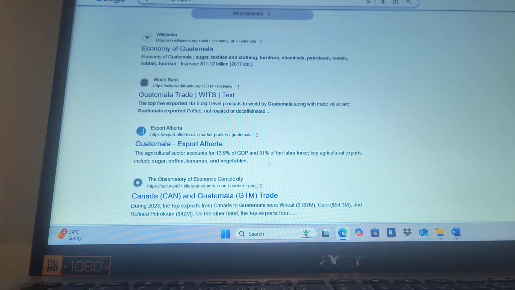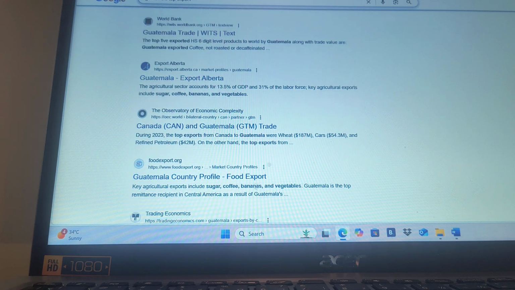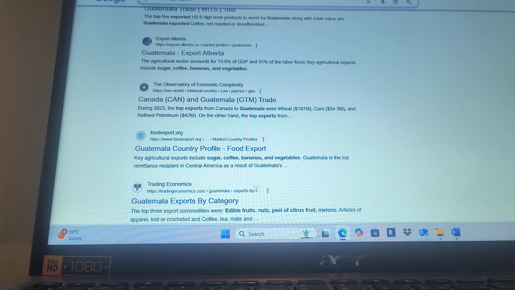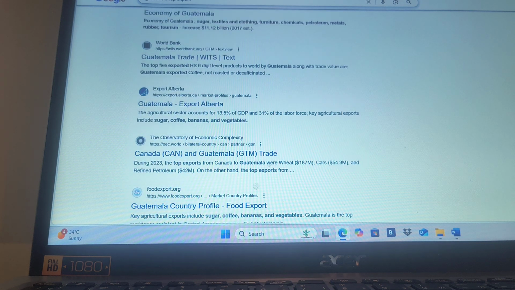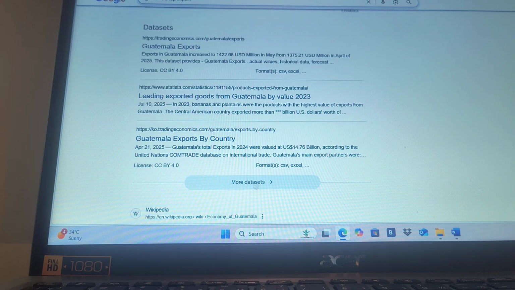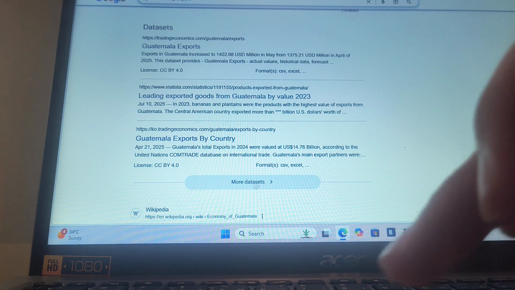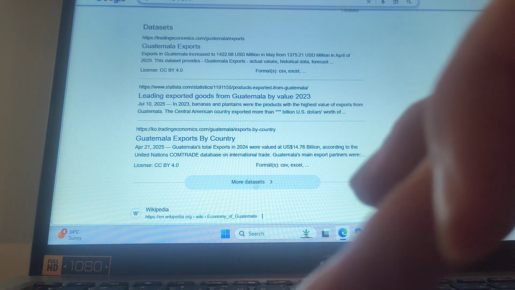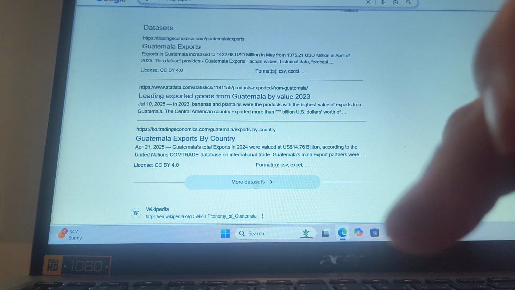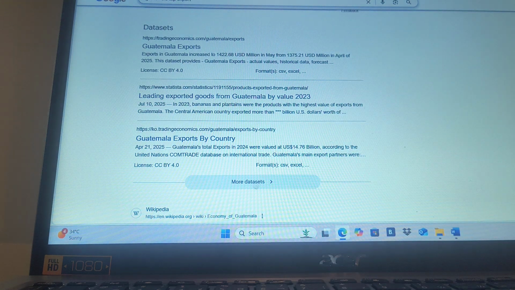After looking at the first 10 sources, I found that it was the World Bank, which is key on international trade, and Trading Economics, and one other site that actually had valid info. So then I go to those. Once you've looked through the top 10 results for a specific search, you'll have better info.